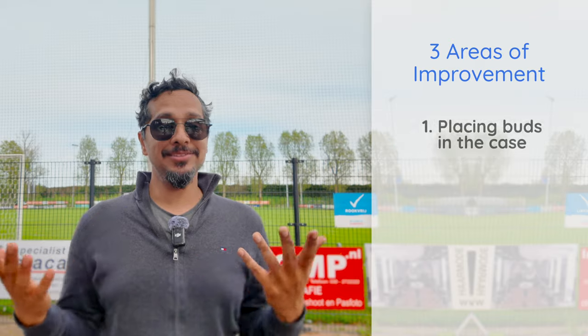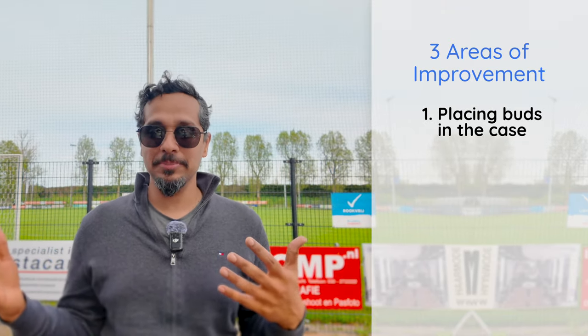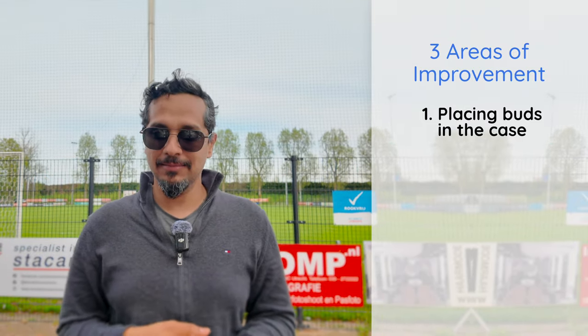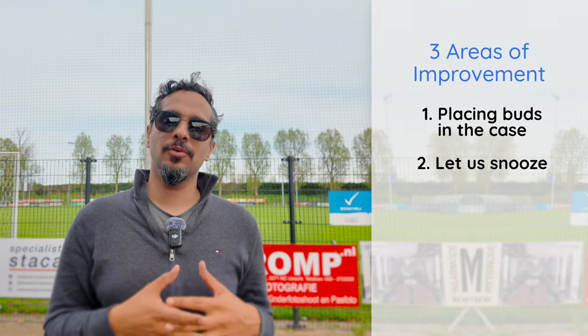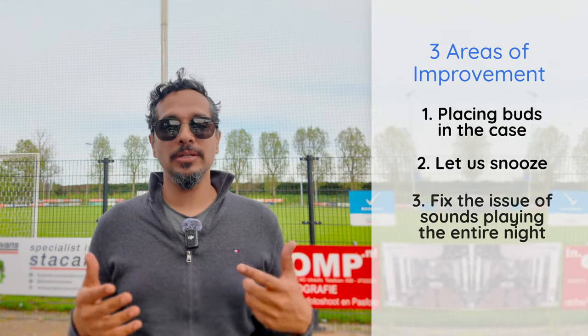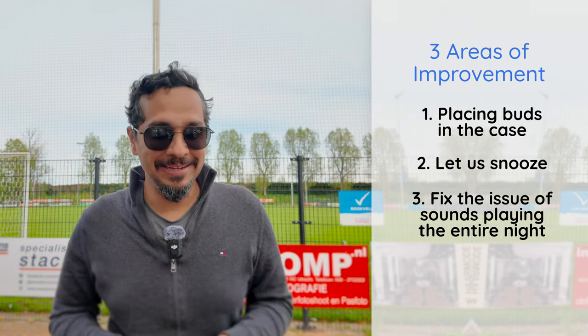Number one, make it easier to put the buds in the case. It's probably going to be used at night with not much ambient light. So it would be awesome if you could just throw the buds in there and the magnets do the thing and catch the right position. Number two, enable a snooze option for the alarm feature. And number three, fix the issue where you want the sounds to play until you fall asleep, but they continue to play the entire night.